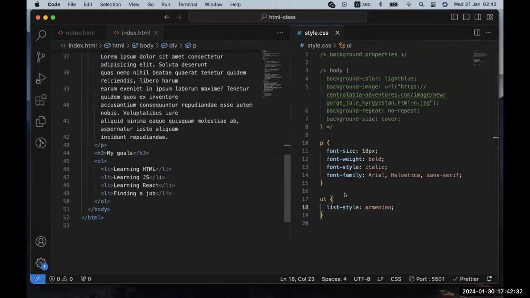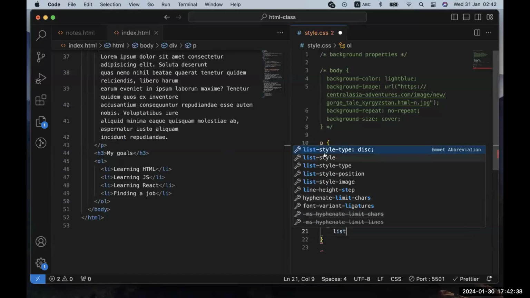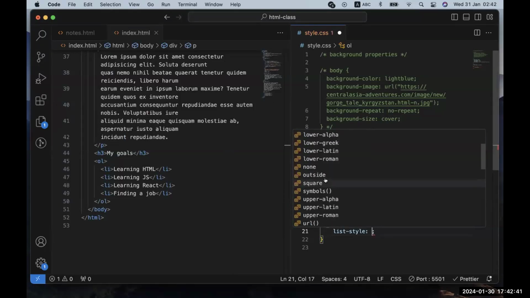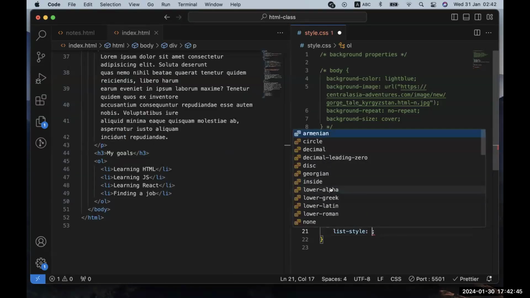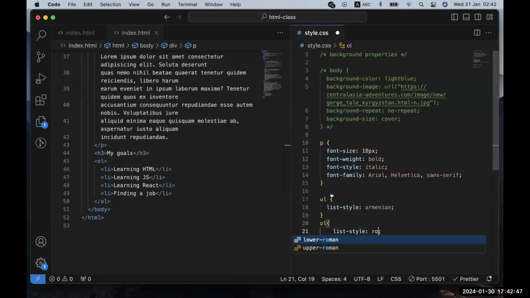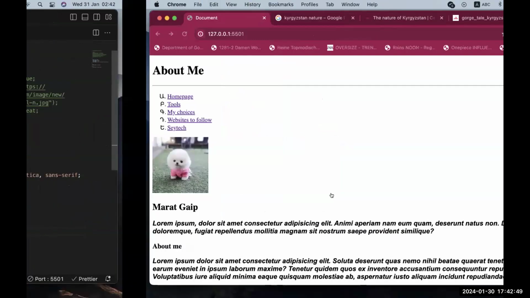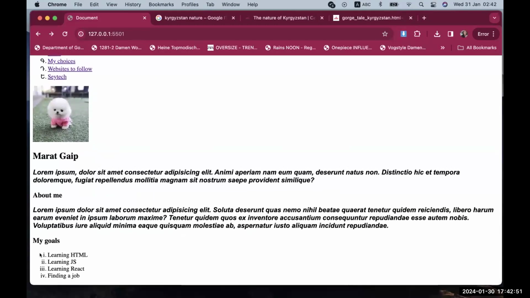Do we have an ordered list? Yeah, so for ordered list, you can have list style, and for example, where is it? Roman, yeah. So for ordered list, you see how before it used to be just numbers, but you can use Roman numbers, right?